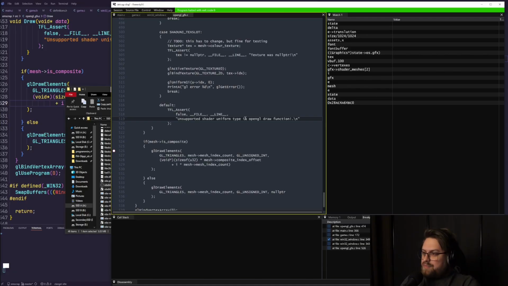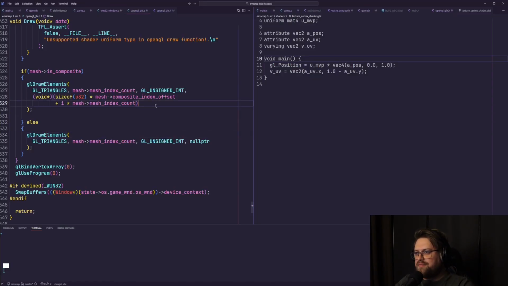And that caused OBS to crash, and the entire graphics thing of Windows to reboot. So yeah, that was not a good thing to do.